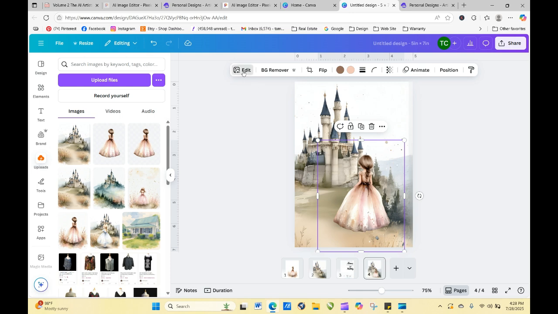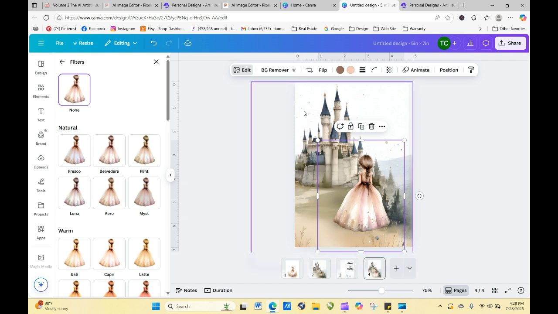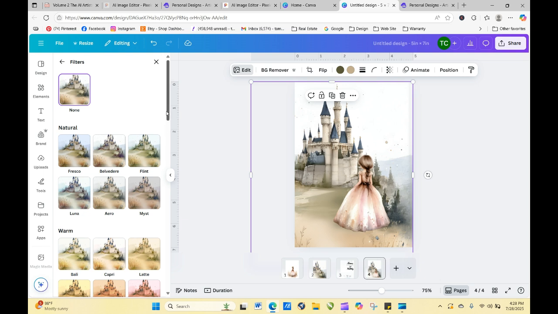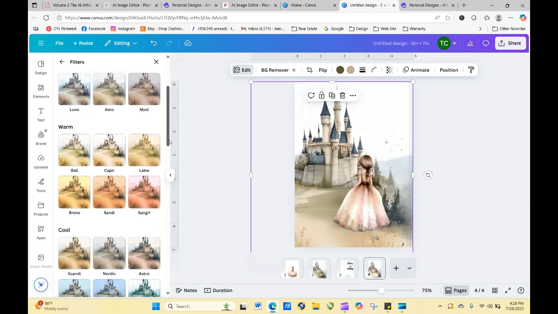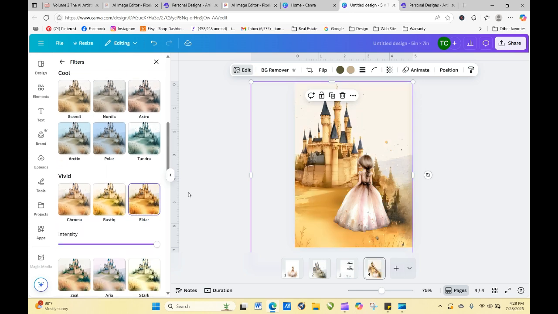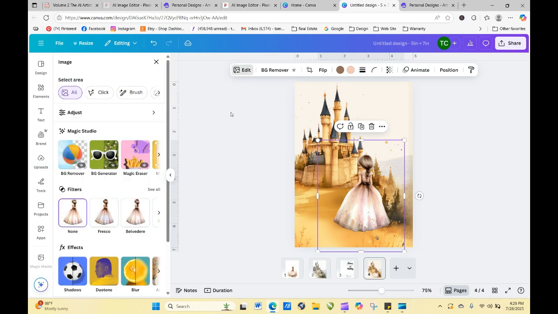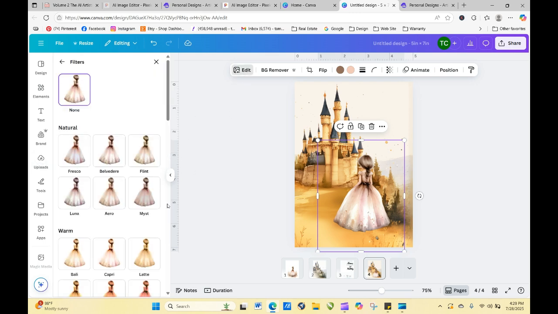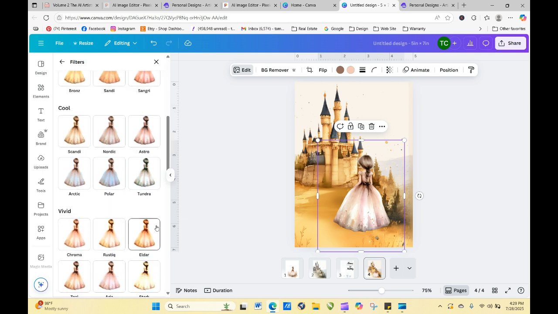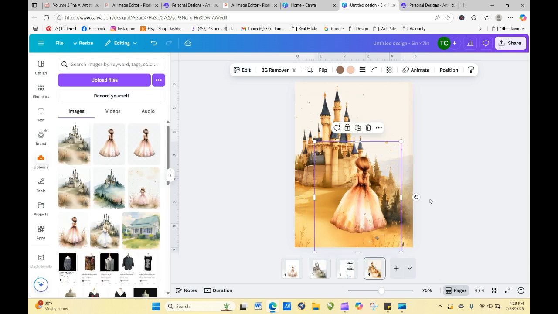Okay. So what we're going to do here is see if we can do a little something. We can leave her dressed this way, but we're actually going to go in and add a little bit of color through this filtering, and we're going to try to make her kind of match it. Okay, so we've got her there.